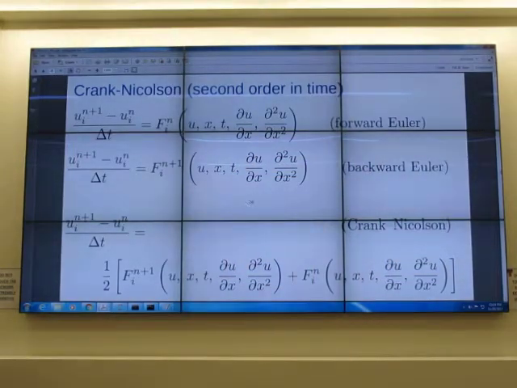So Crank-Nicolson, you have the backward scheme plus the forward scheme, divided by 2. That's Crank-Nicolson. Basically the average between the past 2 methods. Okay? And it becomes second order in time. It's more accurate. Is it unconditionally stable? Yes. But the solution can have oscillation. So it's not really stable. It's stable, but something strange happens.